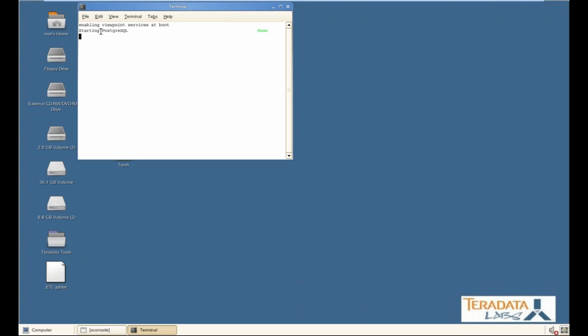So maybe ask the question: what is the backend for Viewpoint? The backend of Viewpoint is PostgreSQL. Is there another language? No, it is another RDBMS. PostgreSQL is an RDBMS.